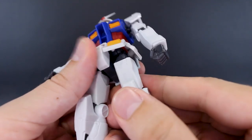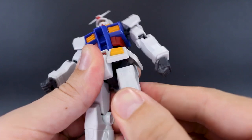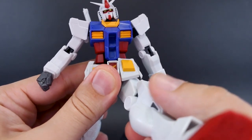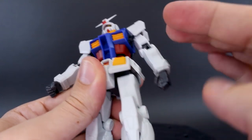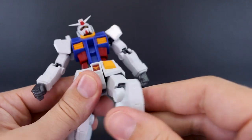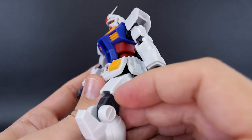In the hip joint, that is actually able to drop up and down, so you can pop that up and you can drop that down to give you a higher range of motion. So that's pretty cool. That hip joint there basically has two settings, an upper and a lower setting for that. You can drop it down if you need to do some kind of kneeling pose. But the skirt armor is kind of getting in the way.